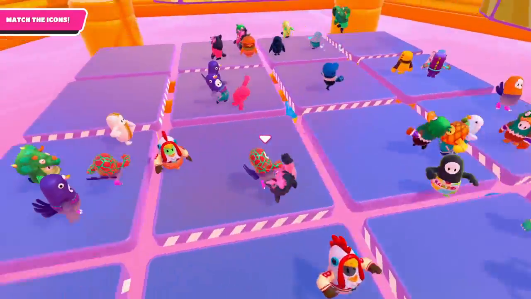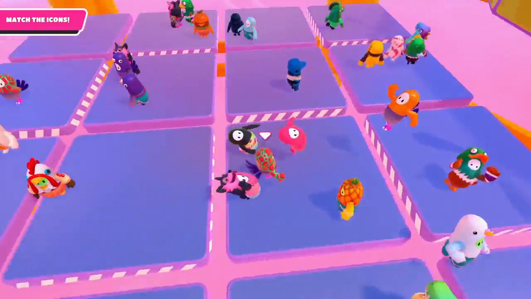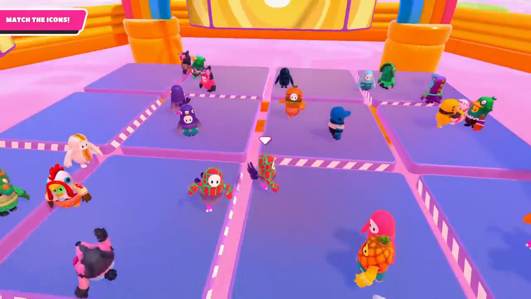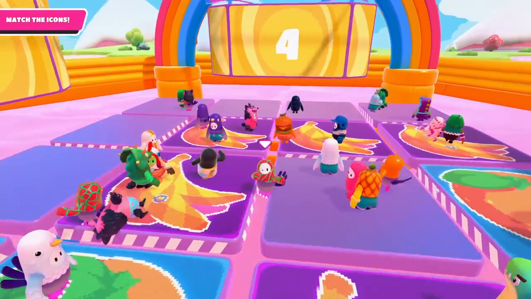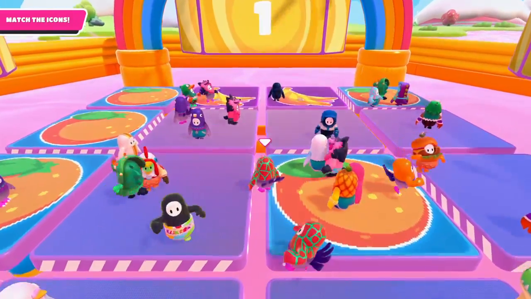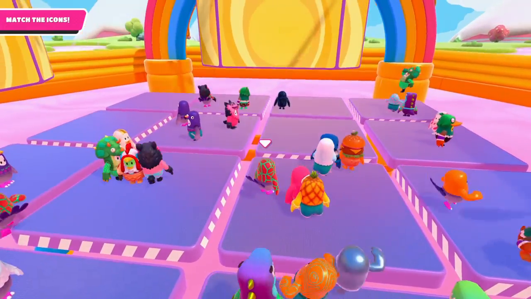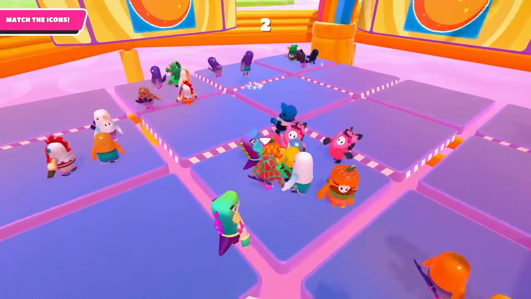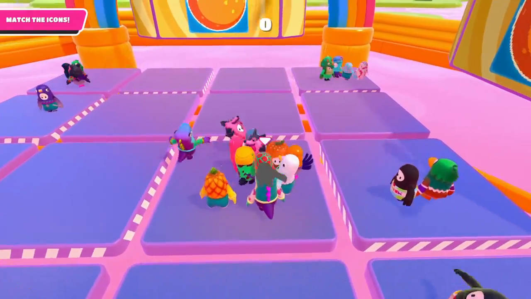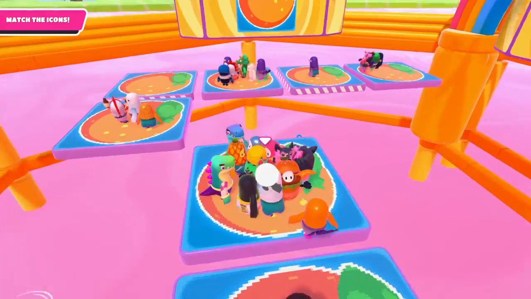So we got banana and orange. Yeah, banana and orange. Oh, check this out. I can wave. I mean, I can taunt. Alright. Orange or banana? What's it gonna be? It's orange. Everybody on orange. Well done.